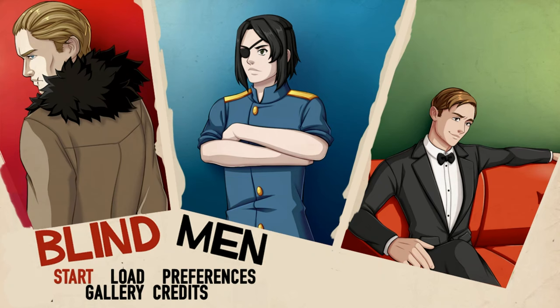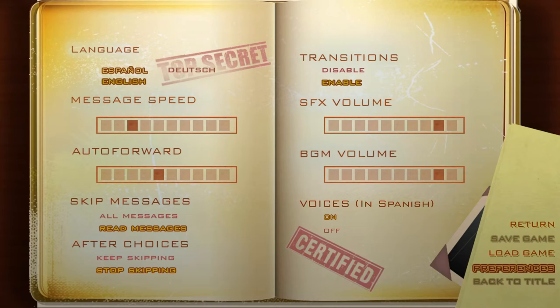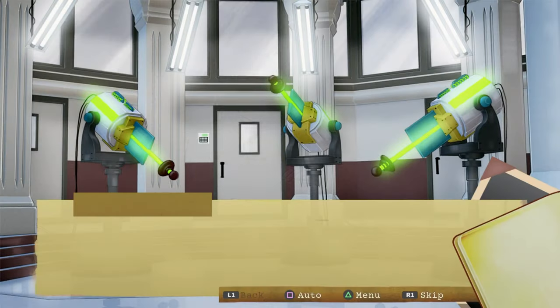long to get through. Your first step, as usual with these, is to head into the options so you can max out message speed and auto forward, turn on skip all messages, and keep skipping after choices. Once you've got all that done, head back to the main menu and start the game, pressing R1 to skip once you're able to.